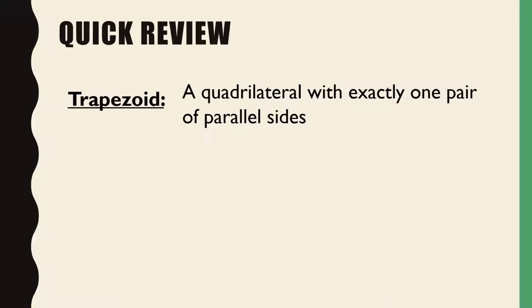All right, so moving on for notes today. The first thing we're going to talk about is remembering what a trapezoid is. So a trapezoid, if you remember from earlier in the year, is a quadrilateral, which means it has 4 sides with exactly 1 pair of parallel sides. So oftentimes we see a trapezoid that looks kind of like this. It looks like a little step. It's flat on top and bottom and has slanted sides.